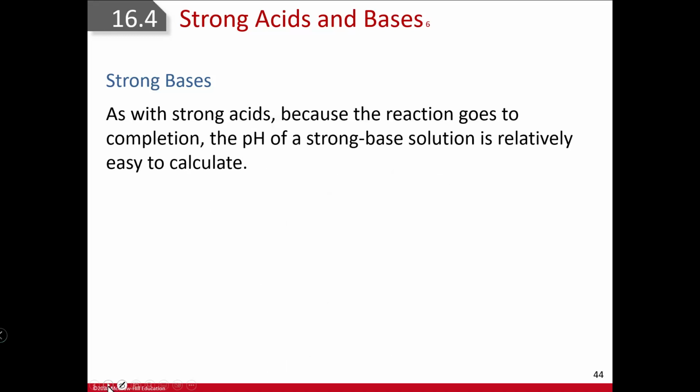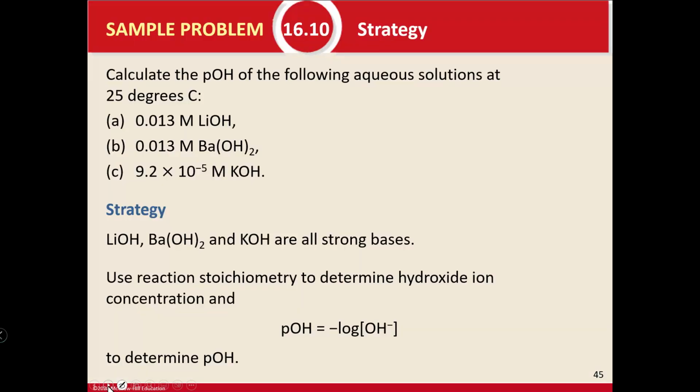As with strong acids, because the reaction goes to completion, the pH of a strong base solution is relatively easy to calculate. All right, I love this problem here. So I want you to stop and calculate the pOH of everything here, A, B, and C. Go ahead and do it, and then when we come back, I want to talk about it.